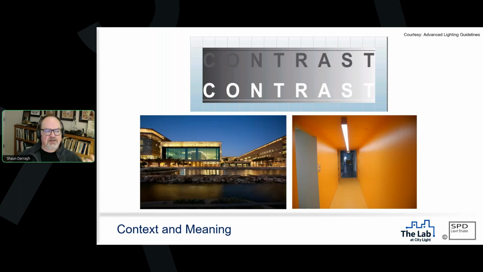Okay, so with all of this stuff, we derive perception, we derive how we understand the world based on context, contrast, color contrast, texture, luminance, illuminance, tone, tonality. We understand how we see these places based effectively, every bit of what I just said is based on how we light it, right? How we are bringing light into it. Whether it's looking at the library and lab buildings here on the left in KAUST, or this intentionally disorienting corridor over at Microsoft, this is how we see these things, right?